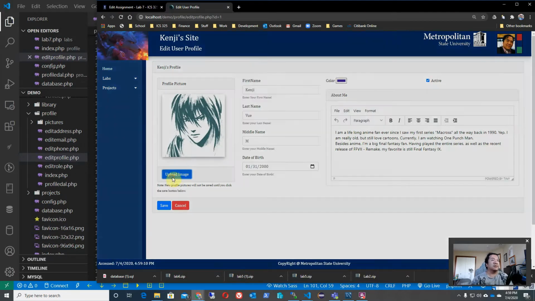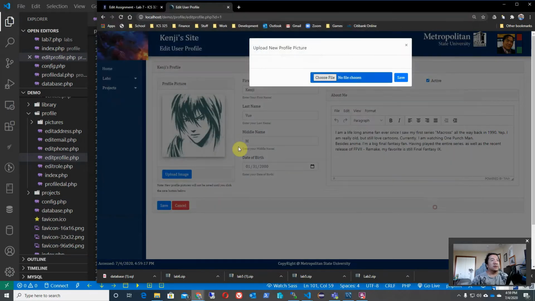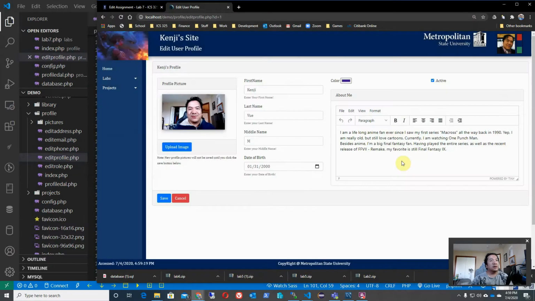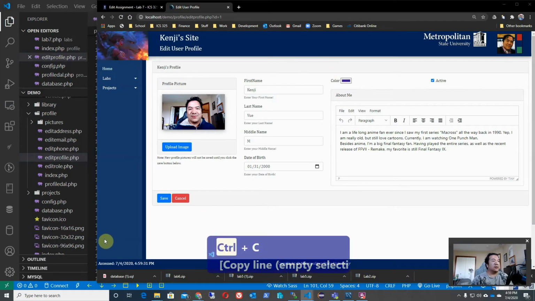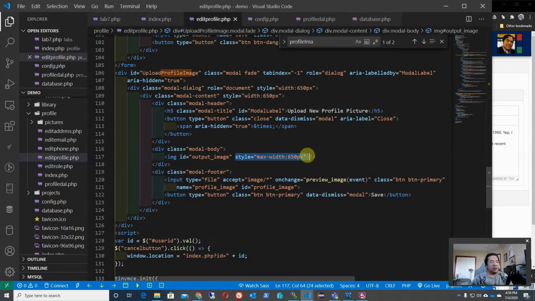All right, so if we refresh this page, you see, it didn't persist the change because we never saved it to the database, right? So let's do that again. This way. Save, but we have to make the image max width 630. Let's go 630.